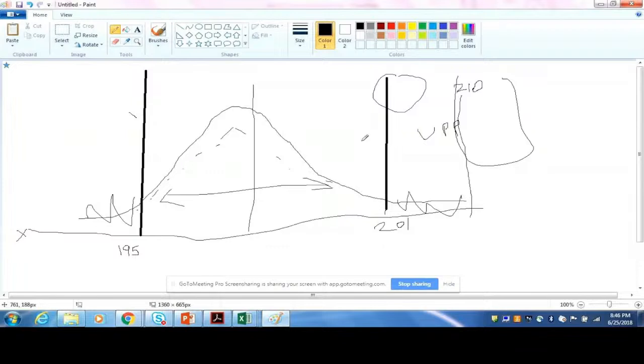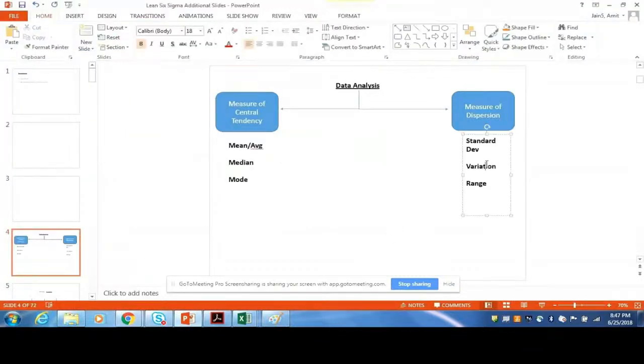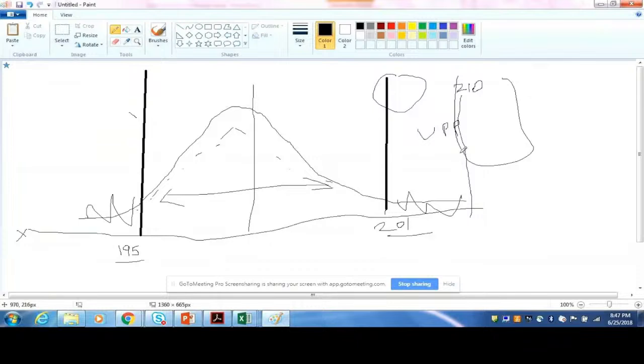Because I want it within the specification limit, which has been specified by the customer, 201 and 195. You remember this example? Okay. But if I have a situation like pilot A, this is the area that I need to focus on. I need to reduce the variation, reduce the standard deviation. If the problem is like this, I need to shift the mean.